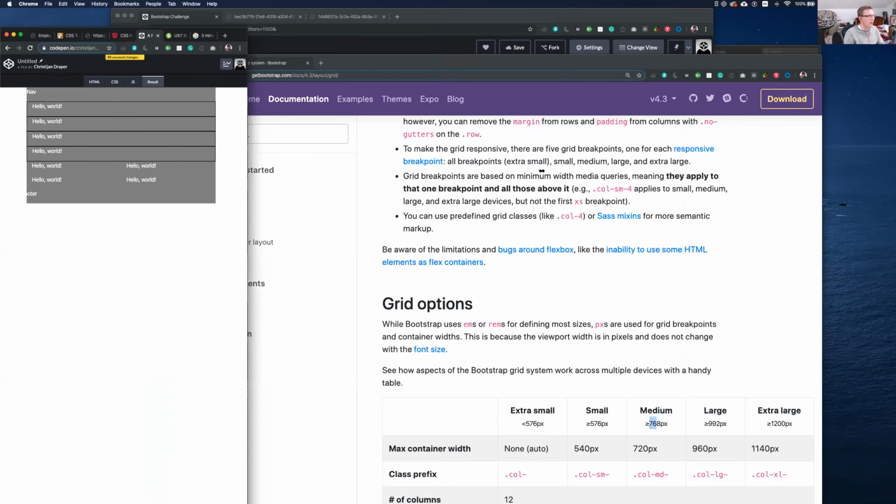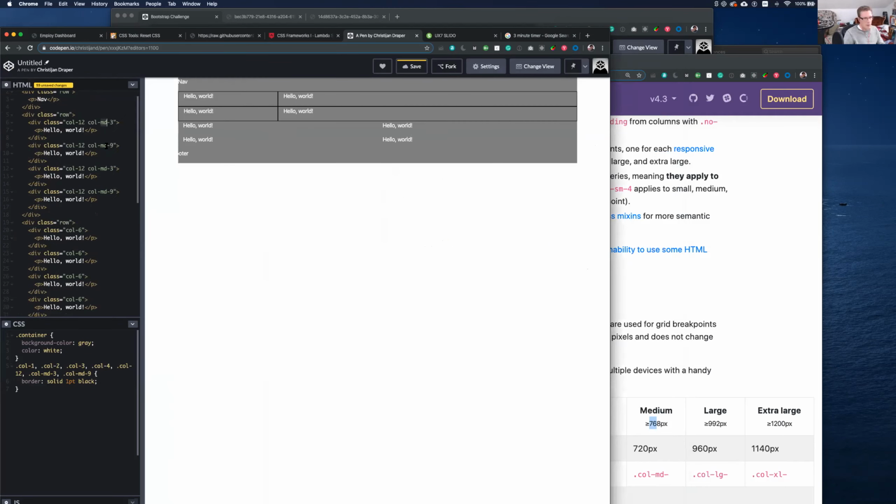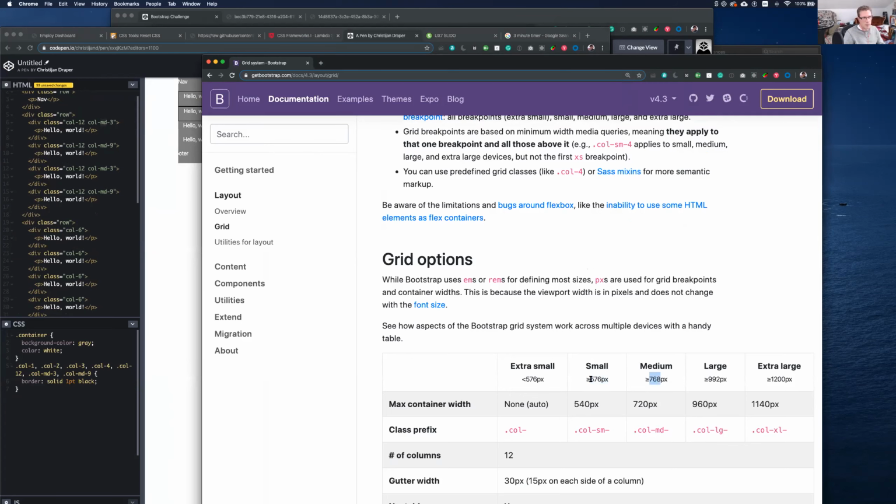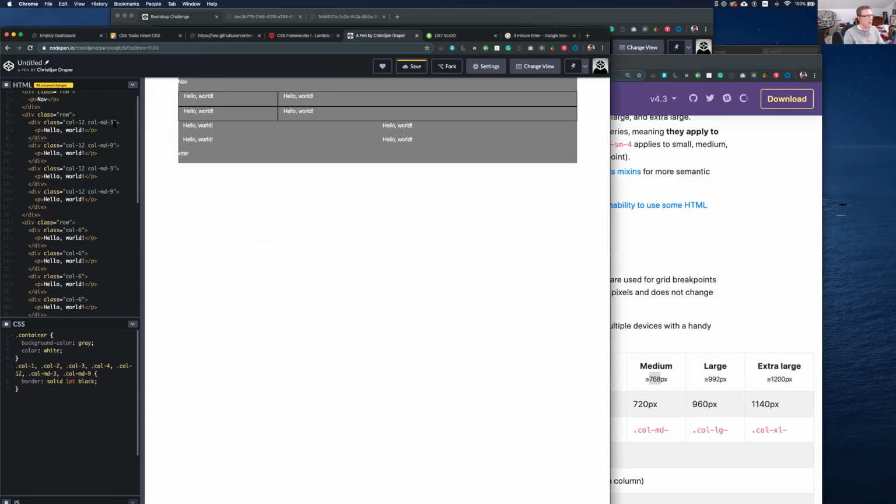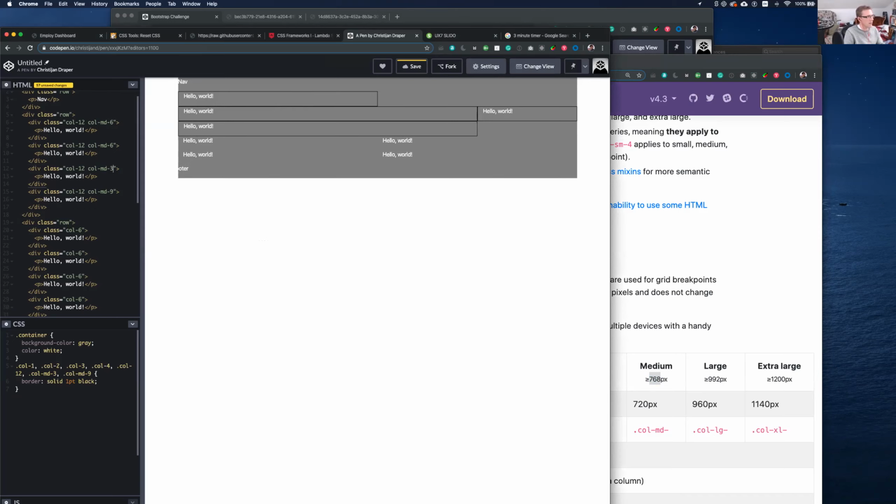And when I go back here, column small, and the medium would be tablet. So I might say at column medium, I want each of those to be, so we have 2 cards at each point. So I'm going to go ahead and say 6, 6, 6, 6.